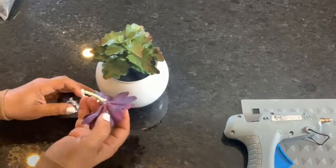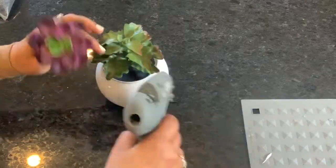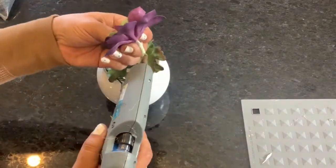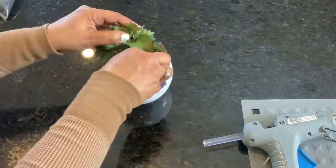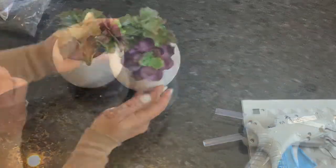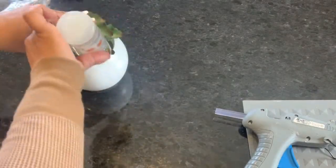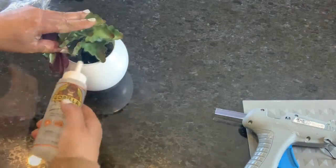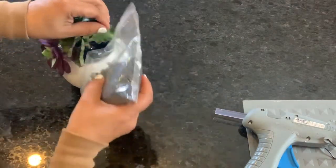This is one of two smaller potted succulents that I'll remove from its pot. I'll insert it into the arrangement after hot glue is instilled in its insertion spot. I'm applying clear Gorilla Glue on the surface of the foam board underneath the succulents to adhere the little black stones from Dollar Tree.